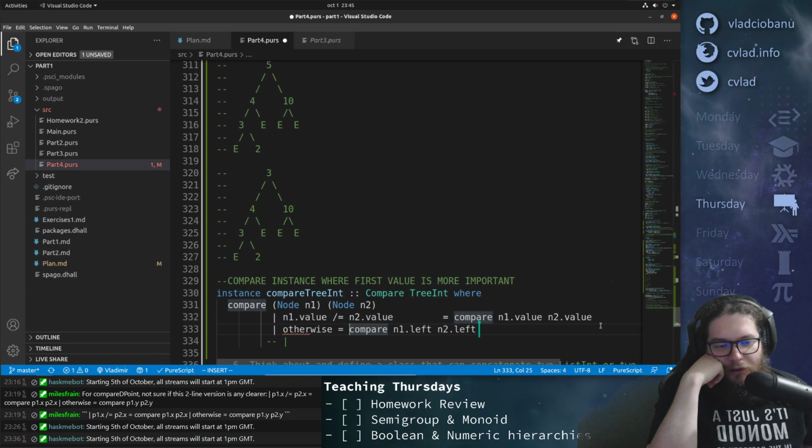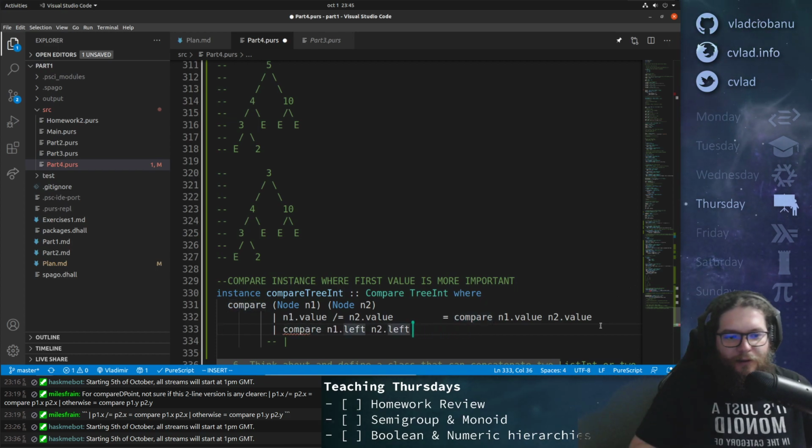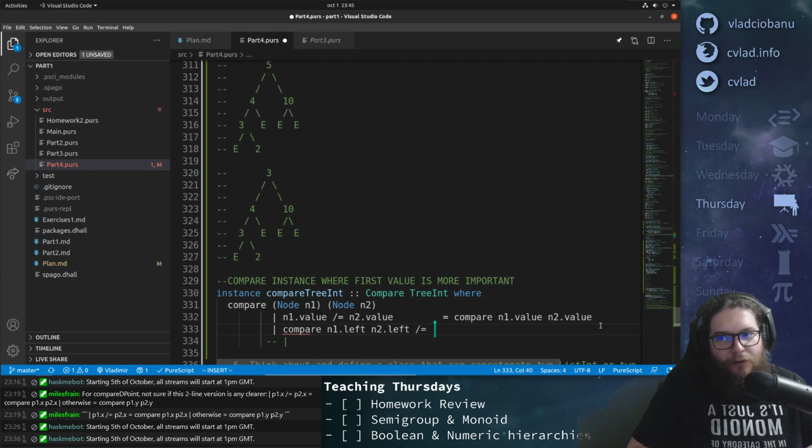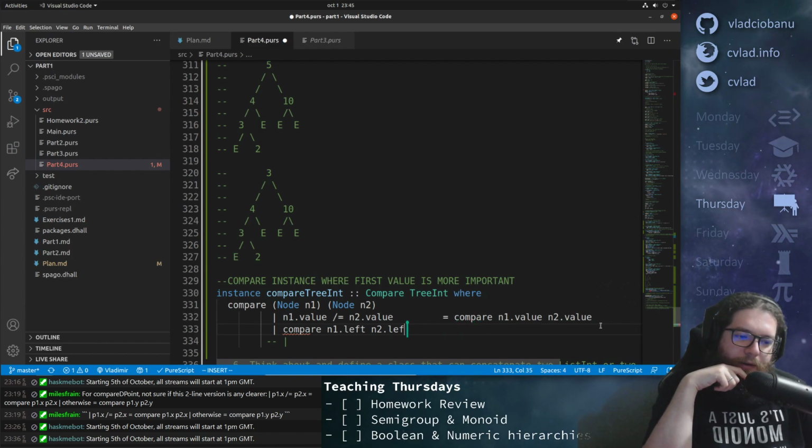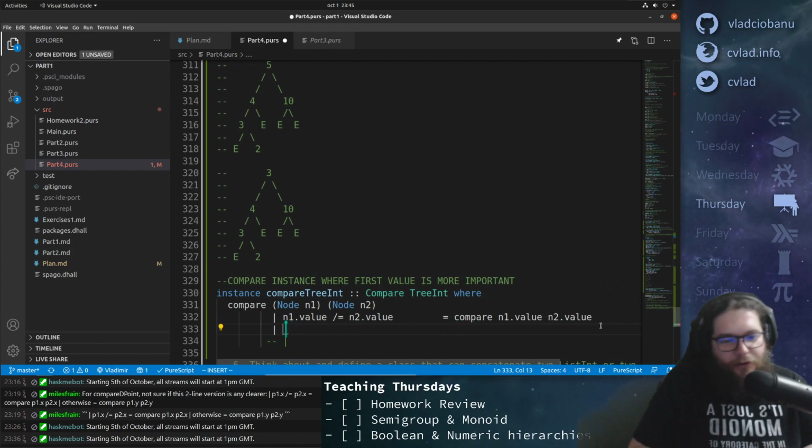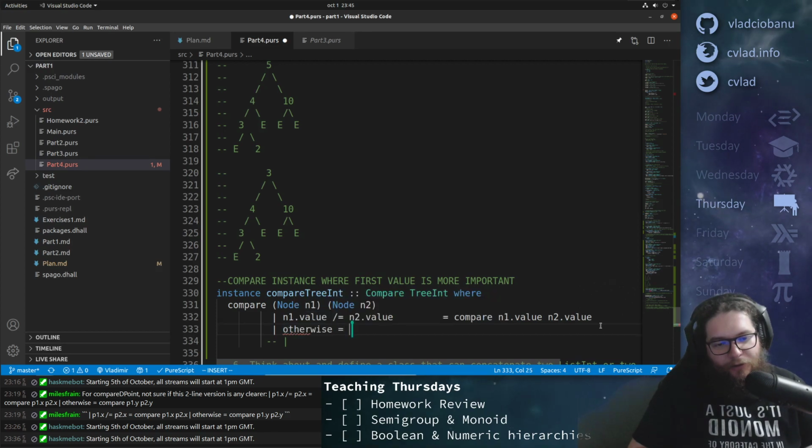So I think we could do something like this: if this is not equal, then, well, that's not very nice because you need to compare it again. Let's just do otherwise here and make this a reasonable implementation. So let's see.